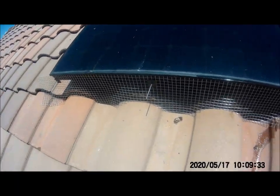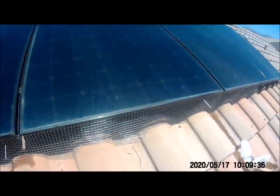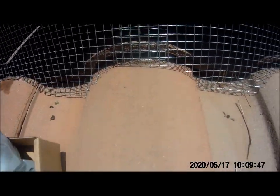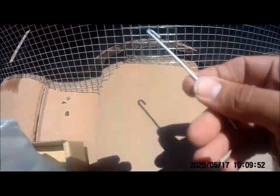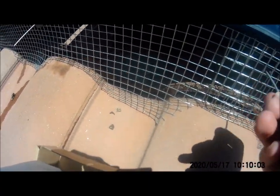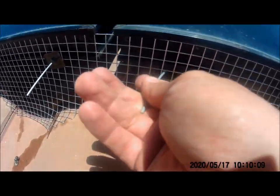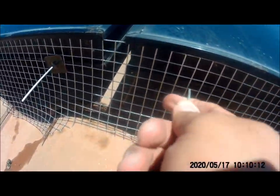All right, so let me show you. I'm almost more than halfway down here, so you guys can see there. Let me try to do this one-handed, so it might be a little bit hard. So here's a little clip thing here you buy. These go in through here like that. I'm doing it because there's a double thing. Let me set it up first. There's like a little hook down here where it hooks onto. That one hooks on pretty good.